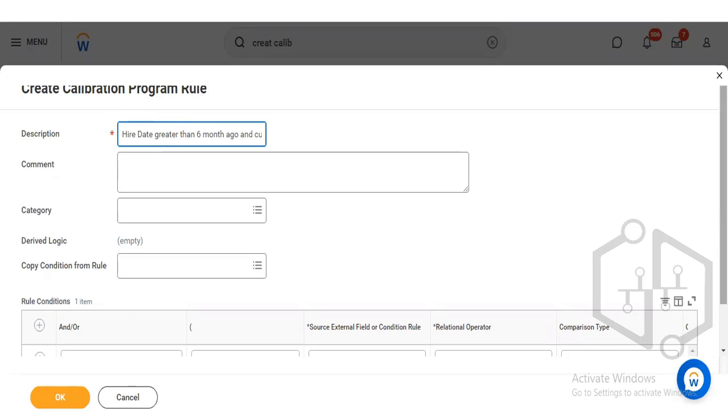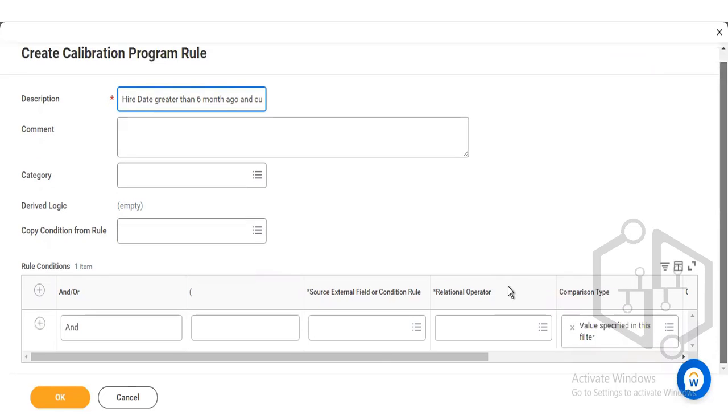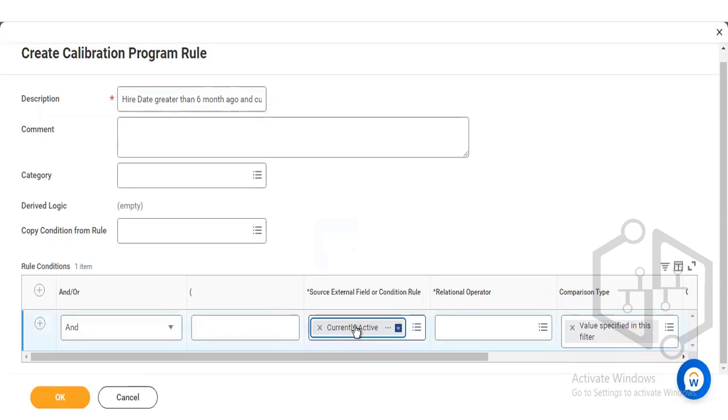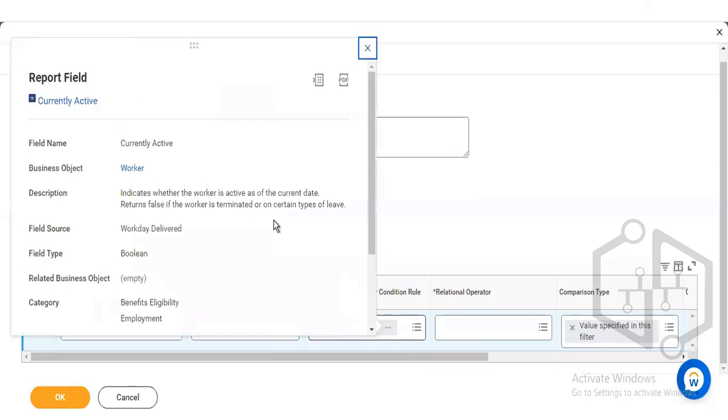So let us create that. First of all, we will define this for active. So let's see, currently active. See, we have this. Just for justification, I will cross check. Indicates whether the worker is active as of the current date. Returns false if the worker is terminated or on certain types of leave.